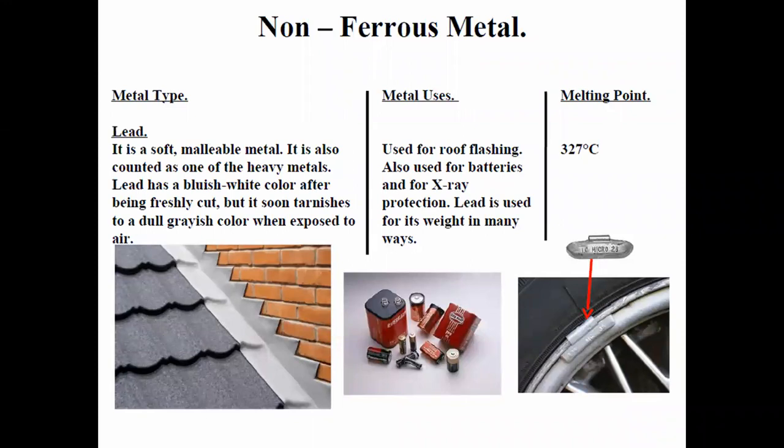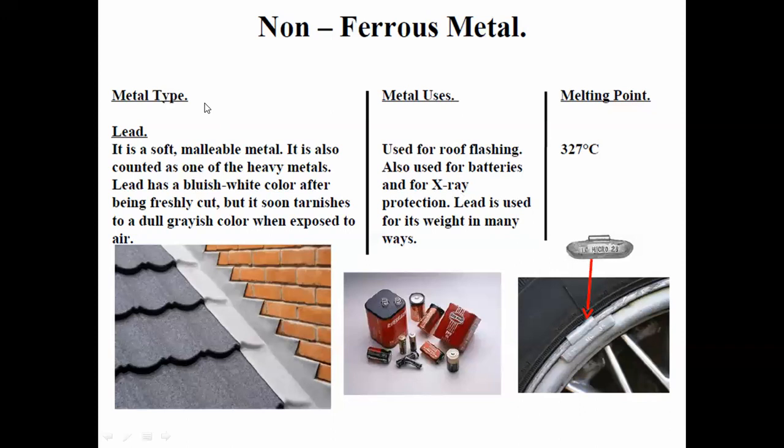So what happens to lead is, in as much as it has its use with the batteries and also it's used for X-ray protection, it's also quite dangerous to human health, in that it slowly accumulates in your body, and it's so bad such that even through your skin, it can actually penetrate into your blood system. Over time, even a little amount is enough to even cause cancer and brain tumors and psychosis of some sort, not immediately, but over a period of time. So it's best to keep away from it. It's quite dangerous.